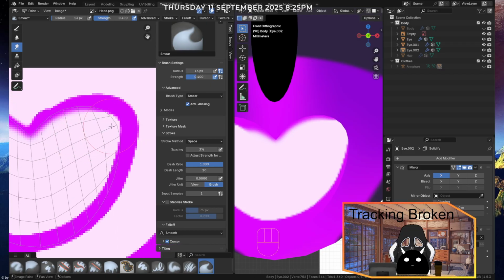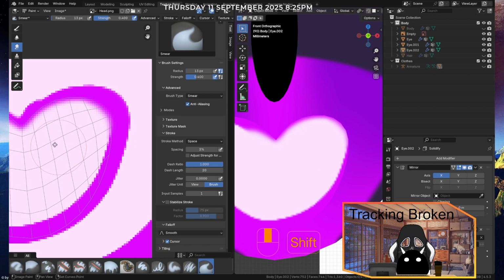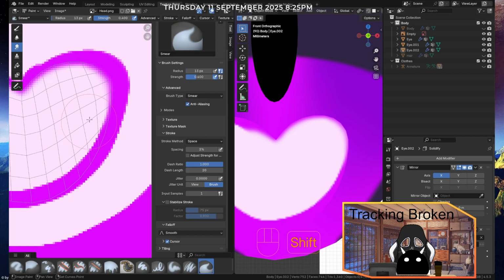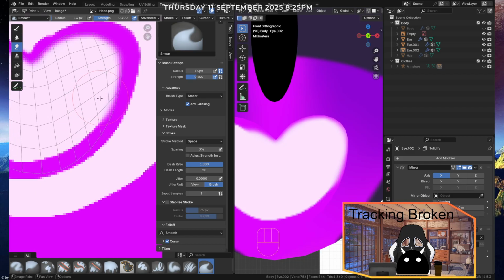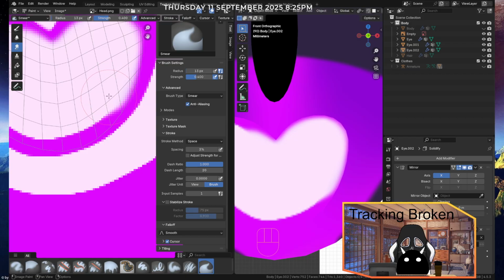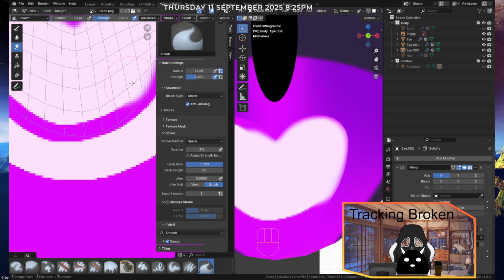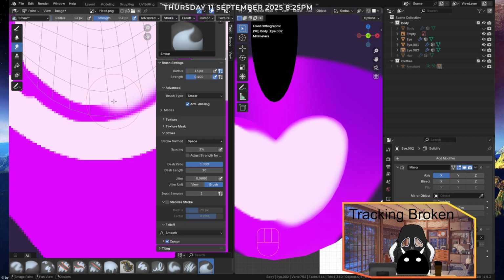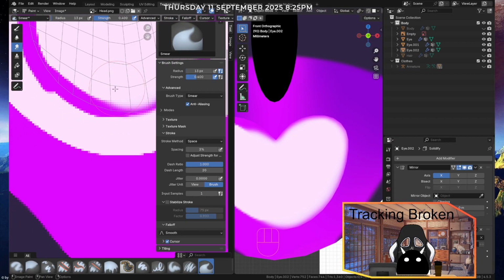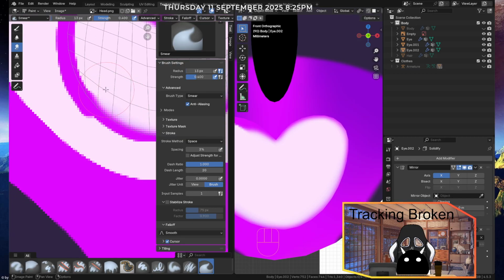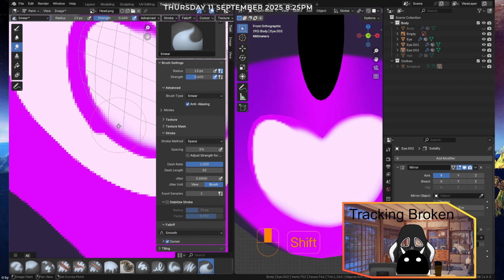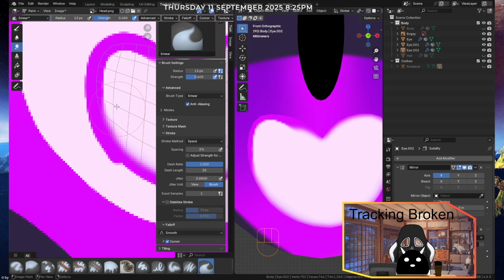Let's see if this works. If I can get this to work. Like a slight little outline around this heart. Try to give it the illusion that it is painted on. It's blurred together.